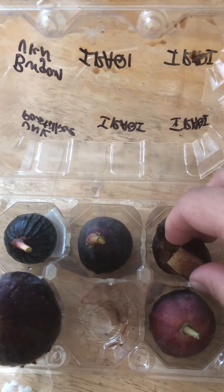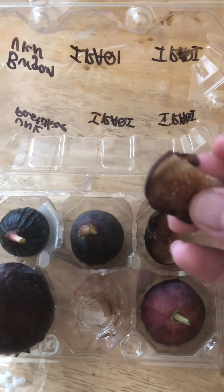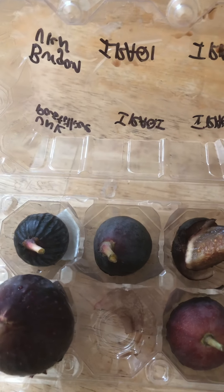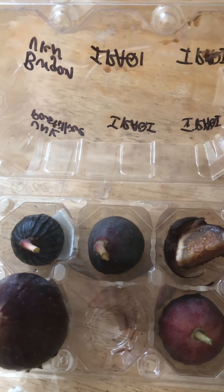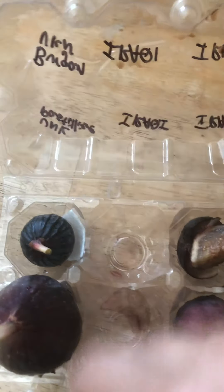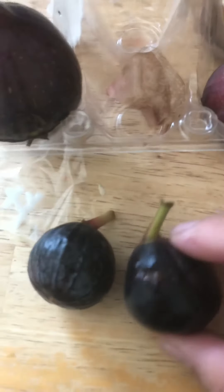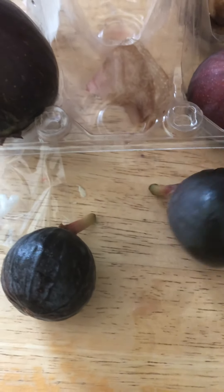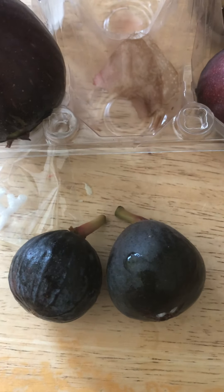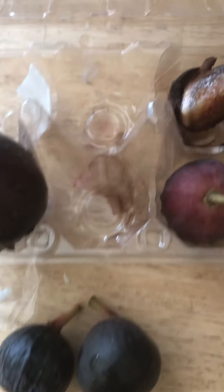Since this is already cut up, I'll try this one first. The Iraqi looks quite similar to the unknown Passarelli — it's really hard to tell them apart if you don't taste them. Let's see if we can have a better look at them. Yeah, it's hard to tell. I would not be able to tell them apart if they weren't labeled. So we'll keep them there so we won't mix them up.